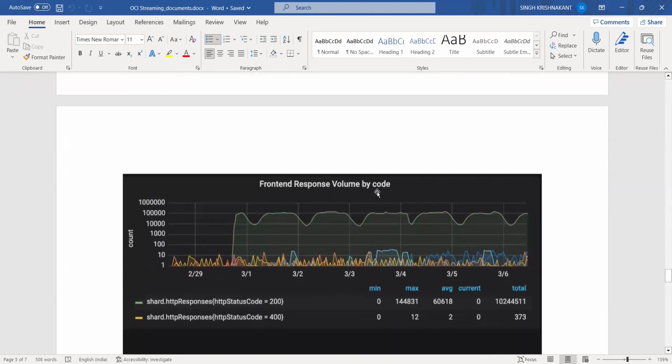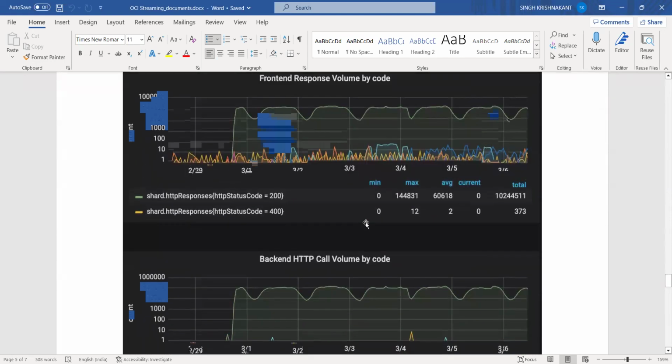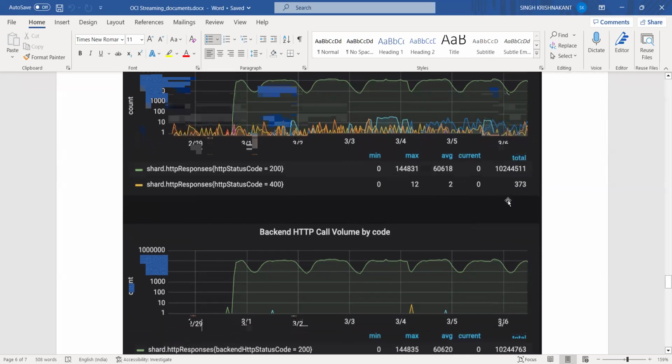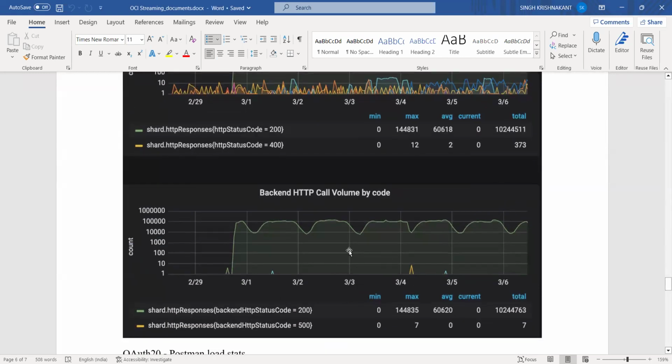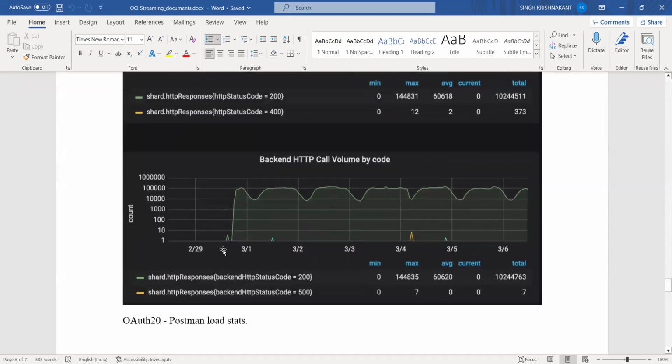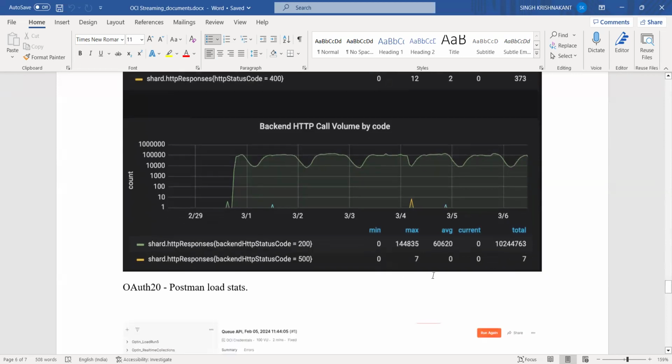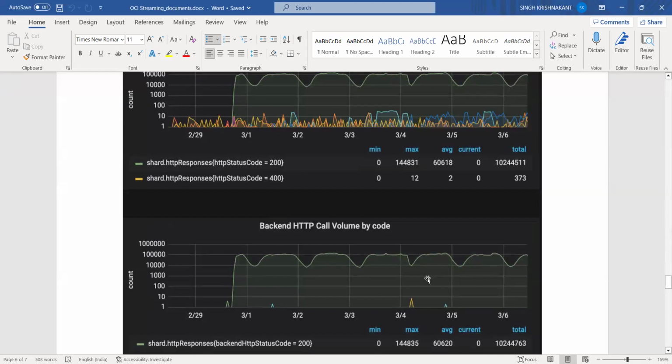And here is the load state. You can see the API gateway has received 10 million transactions. We got some 400 errors on the API gateway. Sometimes this happens when you are processing a large scale of data. 10 million is quite big data if you see here. The API gateway has received 10 million, and here you can also see this function, which is the backend system we have posted. There also it has received 10 million, but only 7 failed. So this is how you can configure it for your requirement.